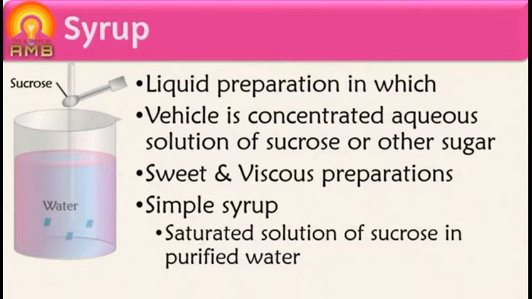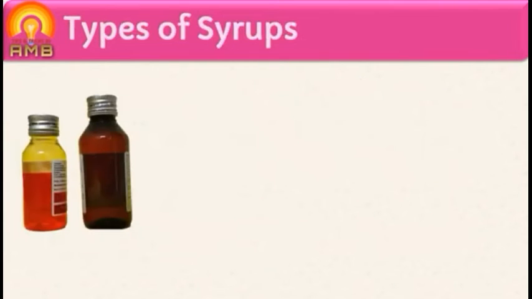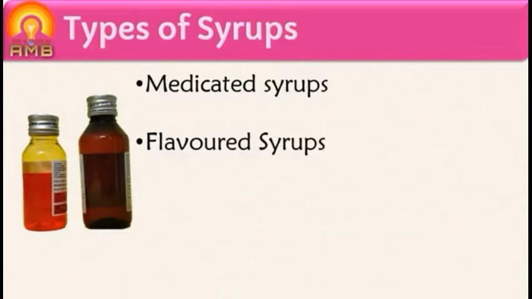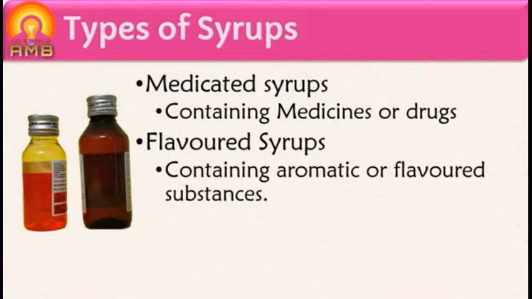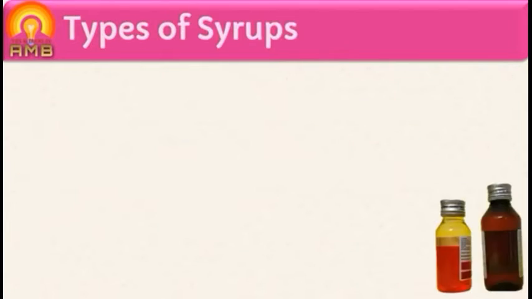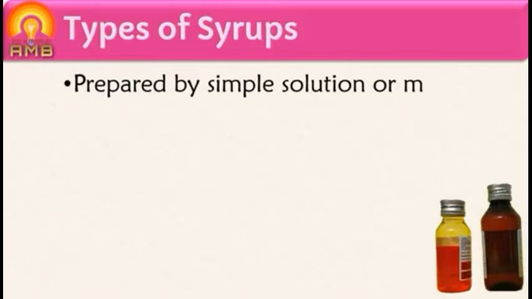The next monophasic liquid dosage form is syrup. Syrups are concentrated aqueous preparations of sugar or sugar substitutes with or without flavoring agents and medicinal substances, and they are in the form of medicated syrup or flavored syrup. The syrup as per Indian Pharmacopoeia is a 66.7% weight by weight solution of sucrose, whereas as per United States Pharmacopoeia it is 85% weight by volume or 64.74% weight by weight solution of sucrose in purified water.